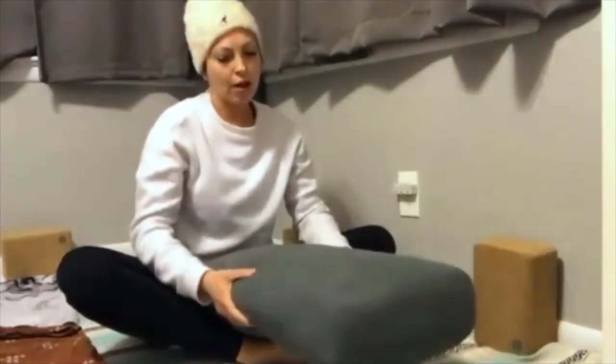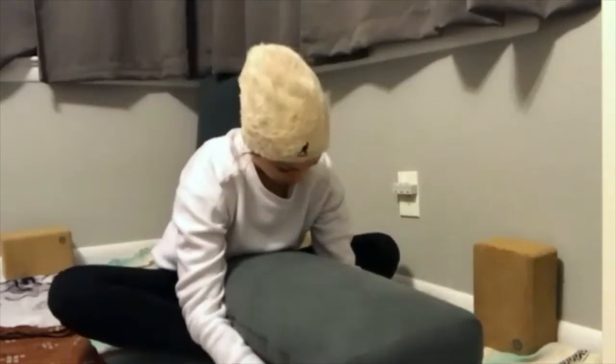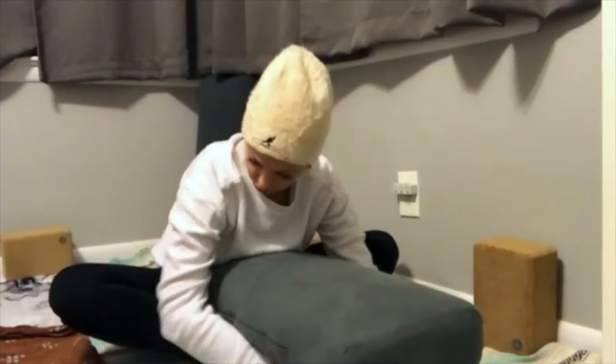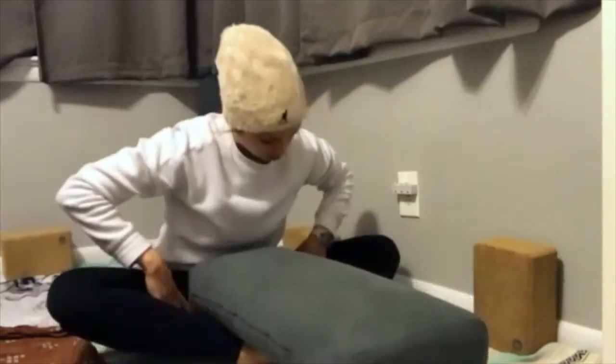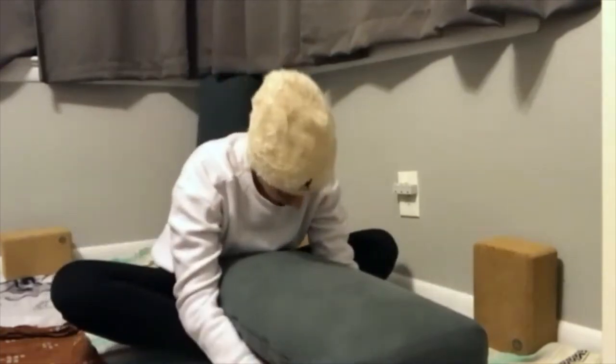And it's okay to round your back here. You'll have different experiences in the pelvis. So you can have an internal or external rotation in the pelvis. You'll really have both in this shape. So it is safe to round your back, paying attention to where the stretch is happening and what you prefer, what feels best in your body.